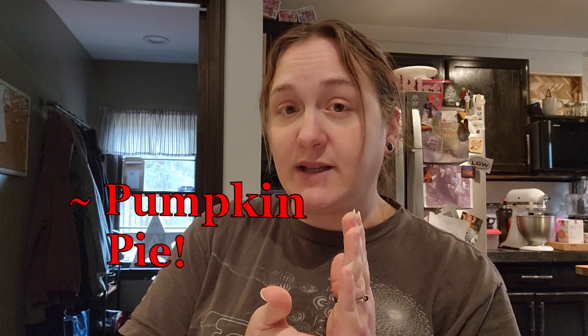I started with my pie crust because that has to chill first, so you start with the things that have to chill. I made my pie crust and let it chill. Then you have to bake your cheesecake crust first before you make the cheesecake, so I did my graham cracker crust and baked that. Then I rolled out my crust for my pumpkin pie while that was baking and cooling, because it can just sit on the back burner until you're ready. If you're doing two things — one needing a mixer, one needing a food processor — you can kind of do them at the same time.